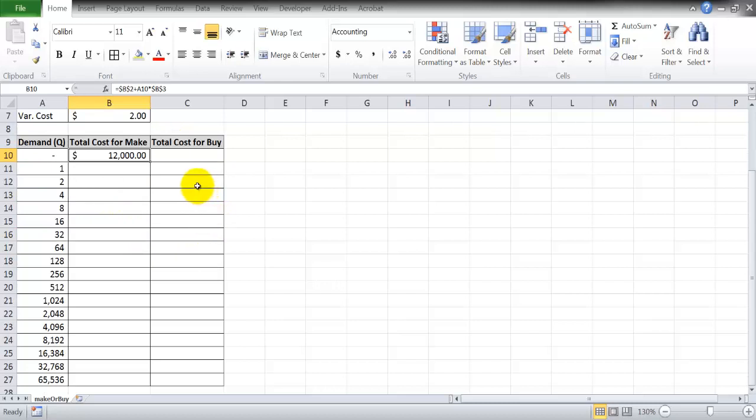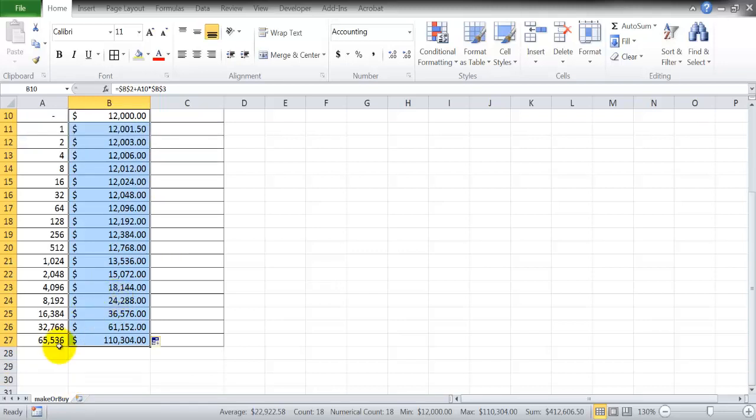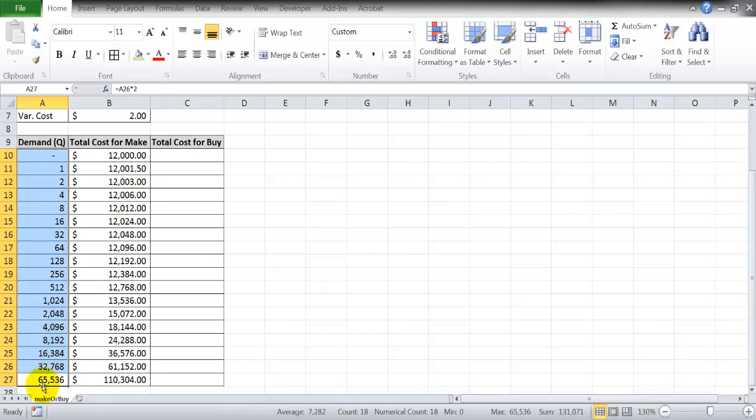A nice trick will save you time certainly. To fill this down is double clicking this corner point where your mouse cursor becomes a cross. If you do that, Excel is intelligent enough to go ahead and fill that down to the end of the table because it knows the column to the left is actually filled down so far, so it doesn't go past the length of the left column.